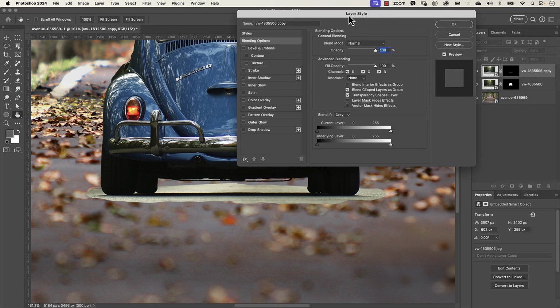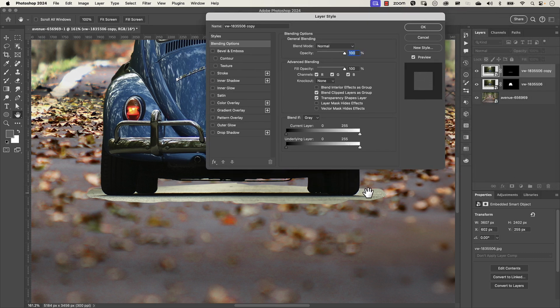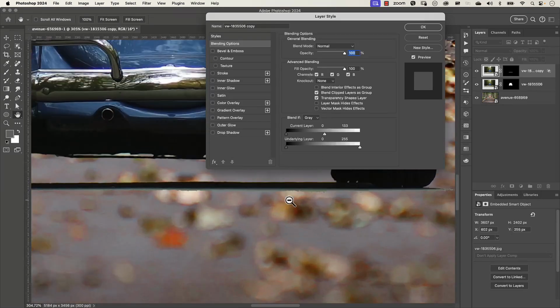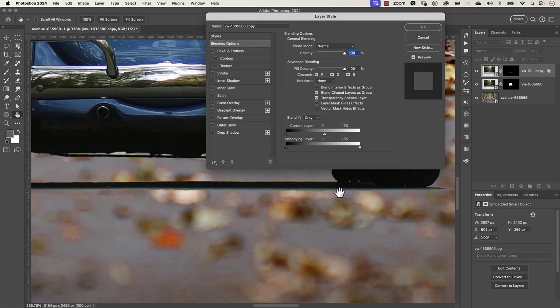And what we want to do is remove the brighter bits from the current layer here. So this slider is what we want to use. Click and drag so it disappears the brighter areas, leaving only the dark areas. And just like that, it is removing the other bits on the ground, right? The lighter bits. But if I zoom in a little bit more, you can see that the edges are quite harsh.